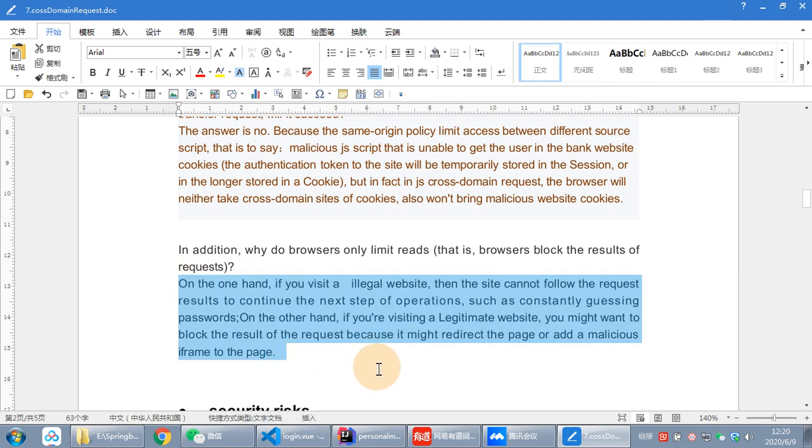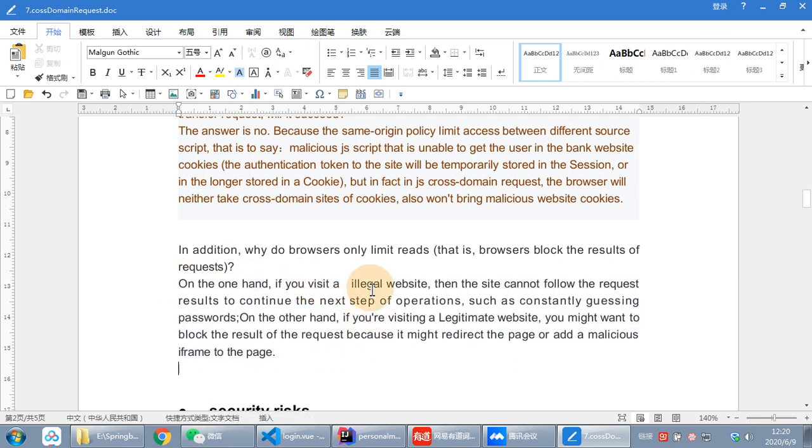On one hand, if you visit an illegal website, then the website can't follow the request result to continue the next step of operations, such as guessing passwords constantly.